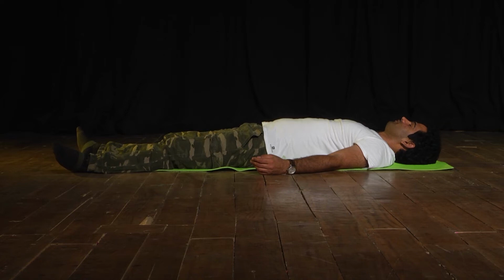Bring your attention to the soles of the feet. Feel the skin on the soles of your feet, from the heels to the tips of the toes. Go to the palms of your hands. Feel the skin on the palms of your hands and fingers. Feel the skin and also become aware of the lines on your palms and fingers. Intensely, with full awareness.